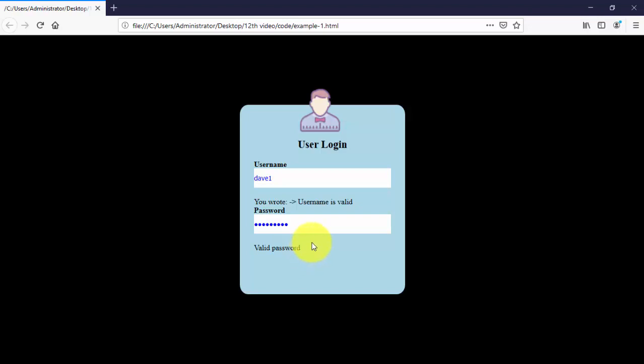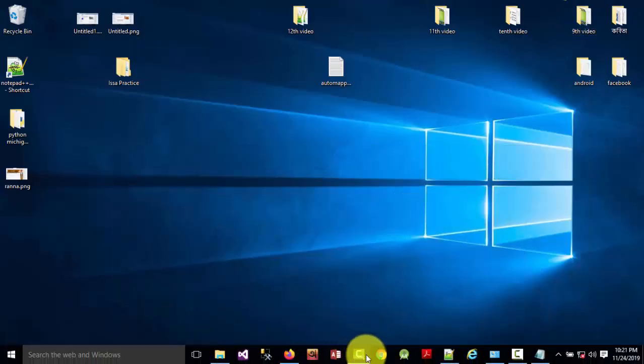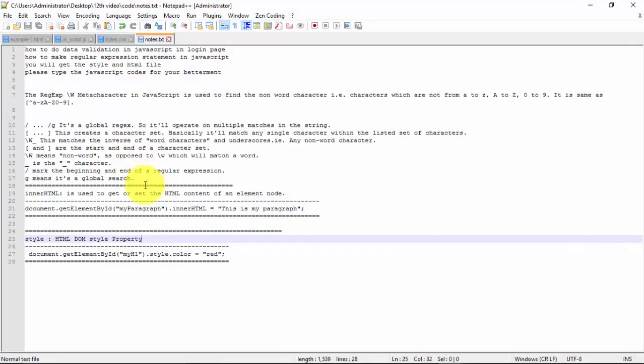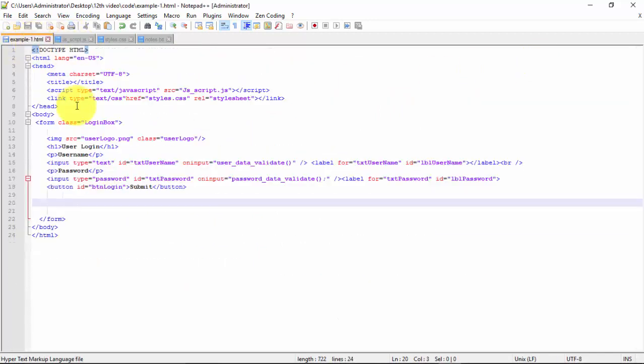So I will describe how to do this in JavaScript, I mean data validation, and some functions used in the code. Let's follow me. This is the example HTML.